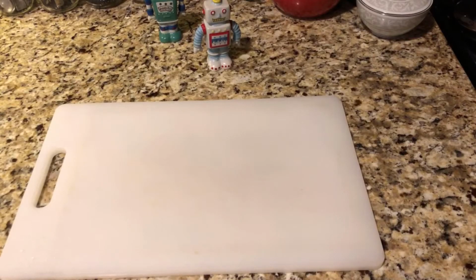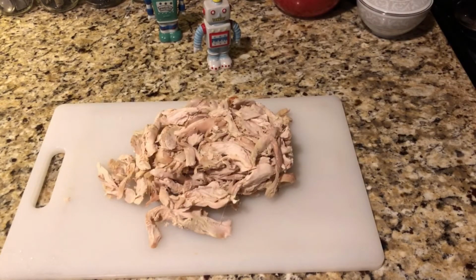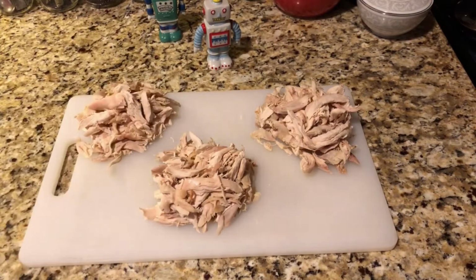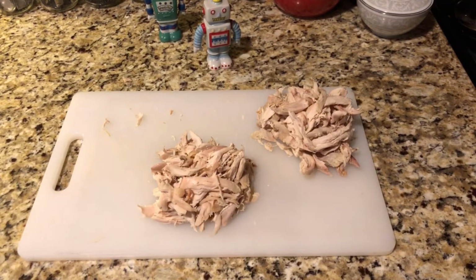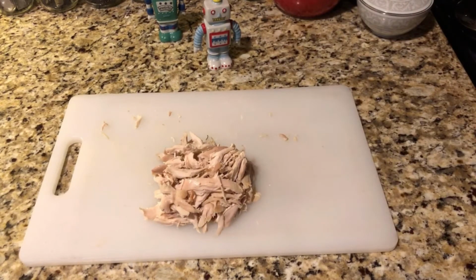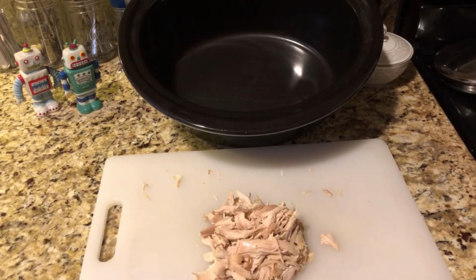Let's go back to that rotisserie chicken. Let's say we got the rotisserie chicken, we took it home, we shredded it, and now we have this. This is really enough for 3 recipes worth of garbage chicken. Remember, 3 is enough for 9 to 12 adults. If you have less than that, you could use 2, which would be enough for 6 to 8 adults. And if you don't have that many folks coming over, you could always use 1. That will give you enough for between 3 and 4 grown adults. We are going to focus on a 1 chicken portion serving 3 to 4 adults.